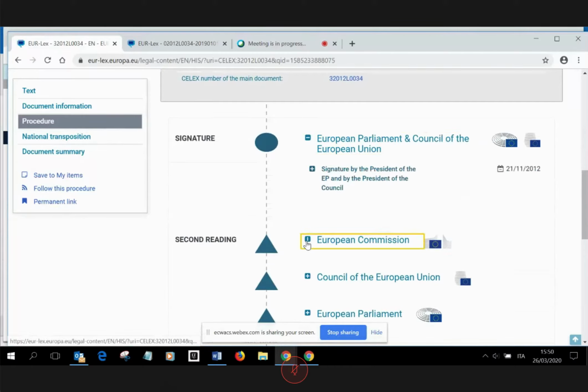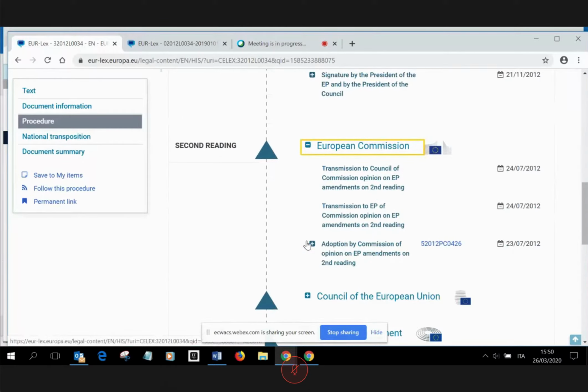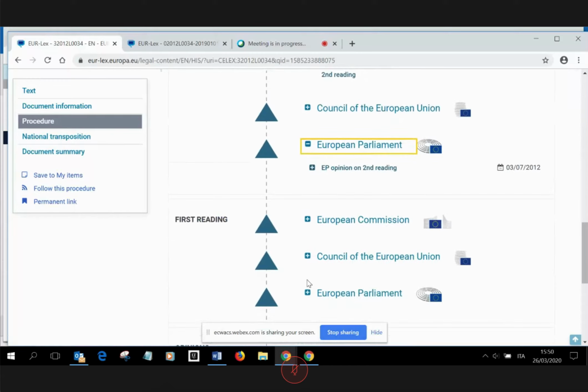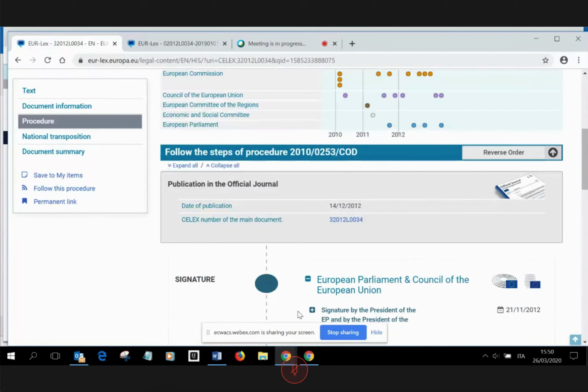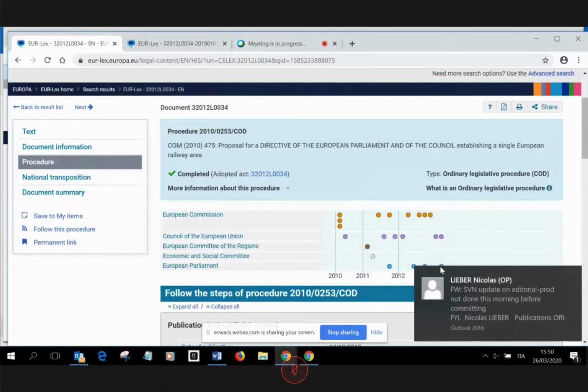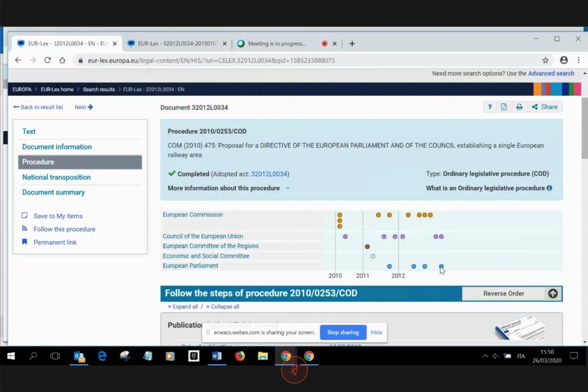Now, this procedure may not be complete in the sense that the websites of the Council and the European Parliament also have documents and steps that they don't send to EUR-Lex. So it could be interesting to combine the information you have here with other, more detailed information that exists on the Parliament website or on the Council's to have a complete procedure. And also here, the end of the procedure is the publication in the Official Journal. But as I told you before, after the publication in the Official Journal, it's possible that there are amending acts. So it's not really the end of life of an act.